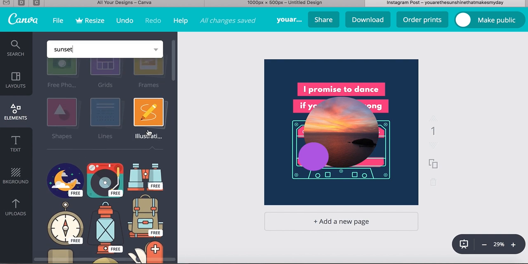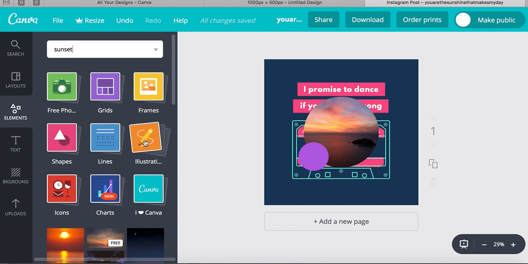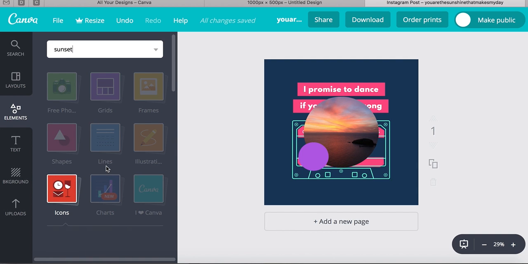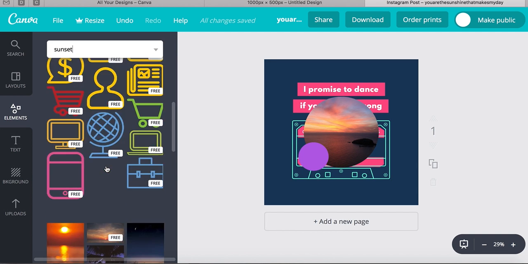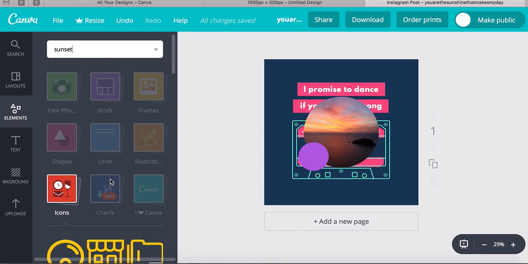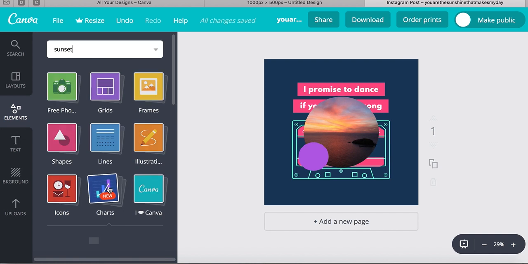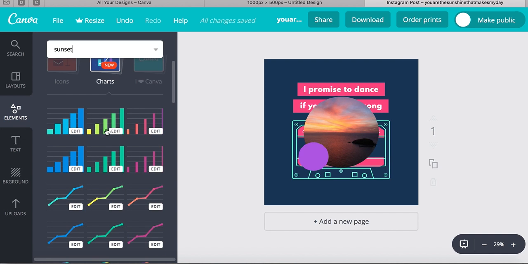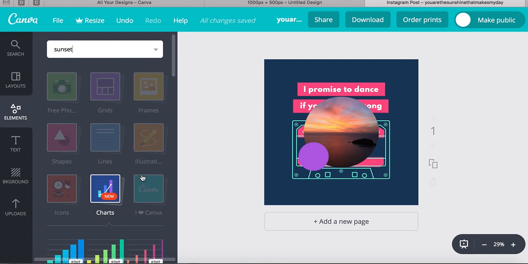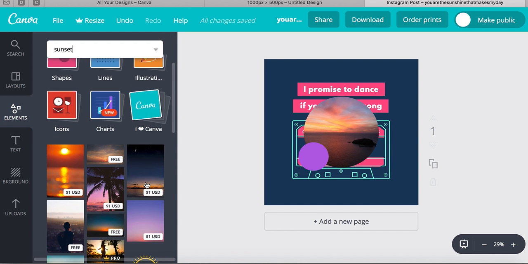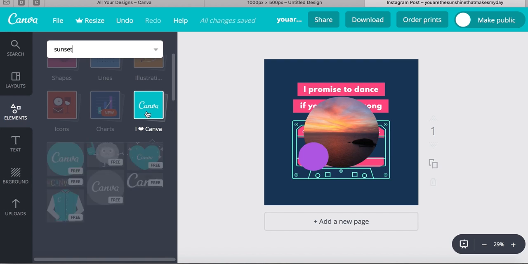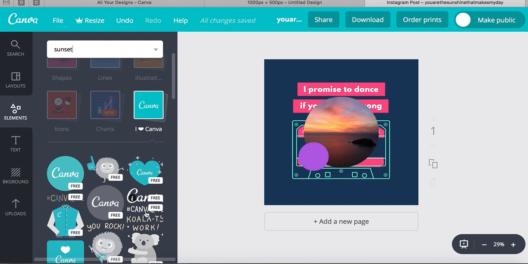And then let's see here. Illustrations, we have icons, which are even more basic, and there are charts. So if you're wanting to convey some information, you can create some basic charts. And then Canva, in the free version and in the paid version as well, has these lovely little Canva graphics.